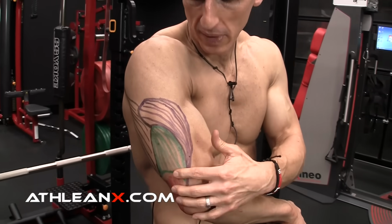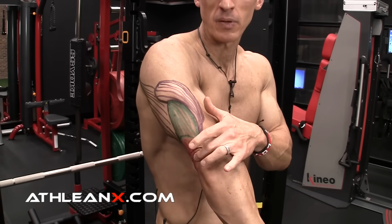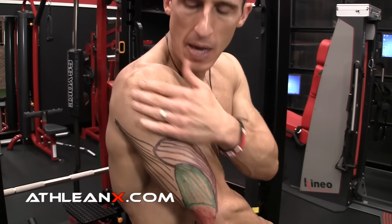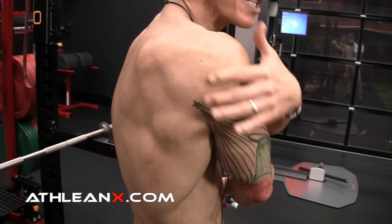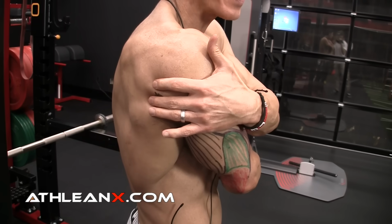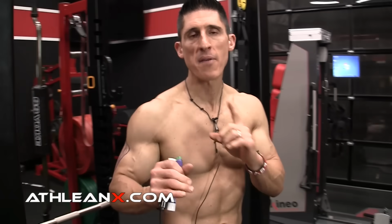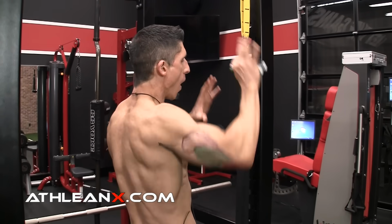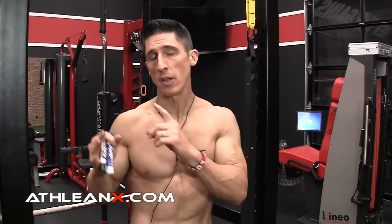So all they're influencing here is elbow extension, right? Nothing that I did up here at the shoulder would matter because they don't cross that joint. Whereas the long head is the one that actually does cross that joint coming off of the scapula. So we know that if I can change position of the scapula, no matter what I did, whether I brought it back, whether I brought it up over my head, all these things are changing the orientation of the scapula, meaning we're changing the tension on the long head of the triceps, so we know we can influence that.